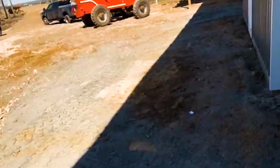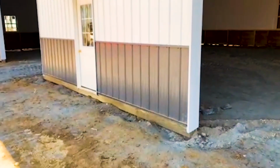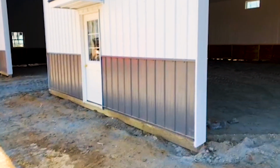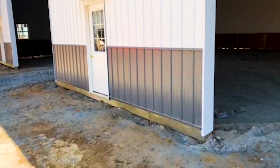So, there you go. And then also wainscot. Again, wainscot on our buildings doesn't cost any more. And we get that question quite a bit. Does wainscot cost more on the installation of your buildings? And no, it doesn't. Obviously, it's a little bit more labor, but we have the process down.